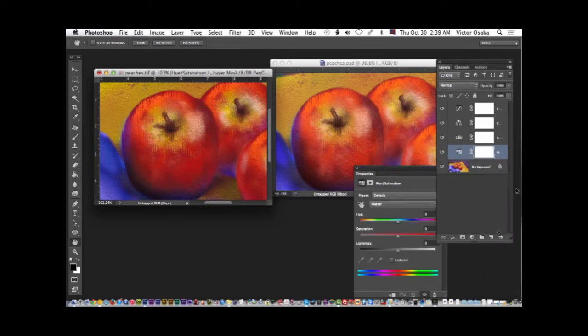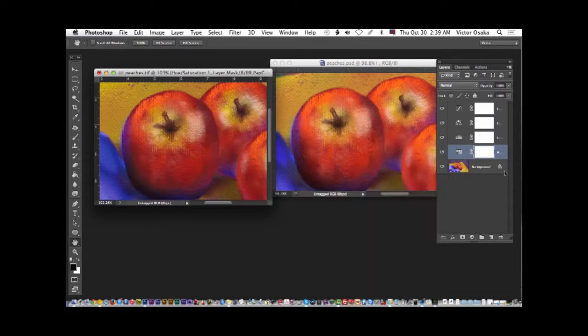Hue saturation. Once again, go to my reds or the yellows perhaps. My yellows. And make an ever so slight adjustment to the lightness. The reds. Reduce the saturation of the reds very slightly. And increase the lightness. Alright, that looks good to me.